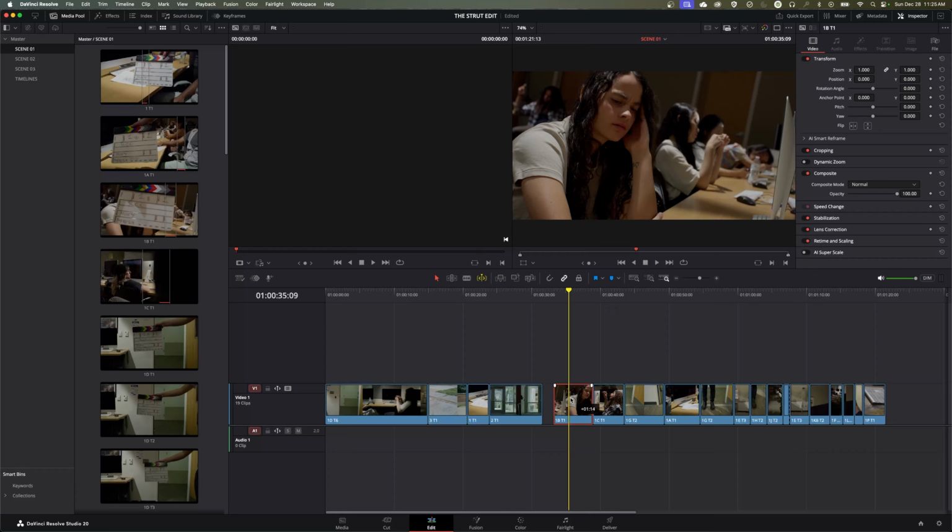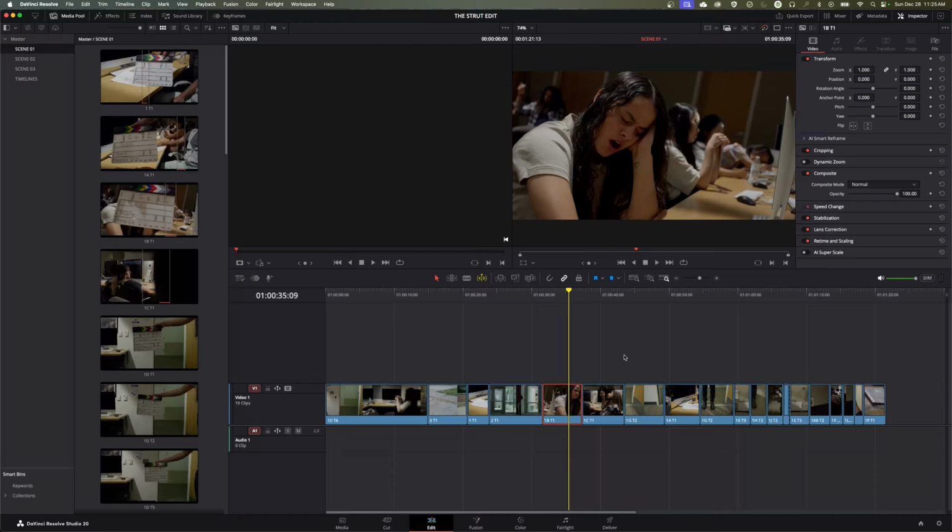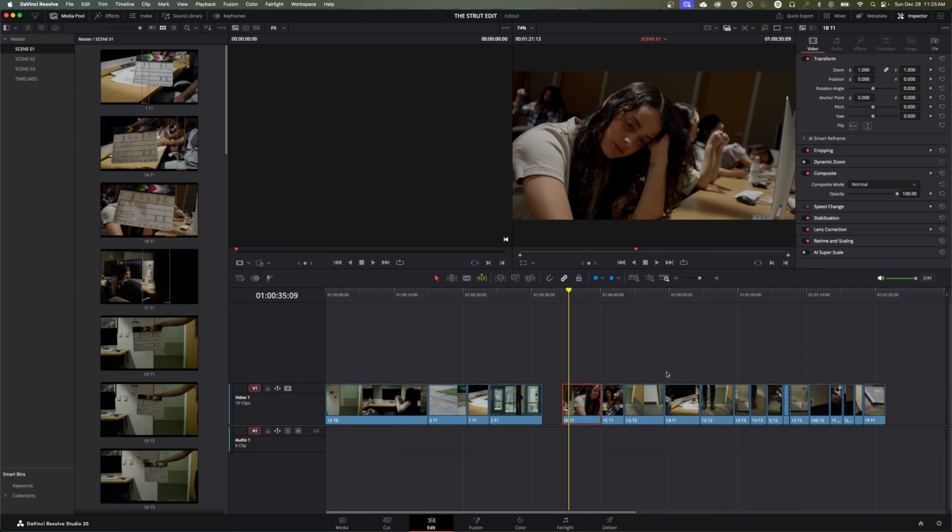What it does here under the dynamic trim mode is it basically just eats into the clip to the right. So if we've got this selected, I'm going to use my J, K, L keys here, and I'm going to hit L to go to the right. And you'll notice what that did is it just moved this down the timeline and ate into this clip right there. And that is the slip mode there.